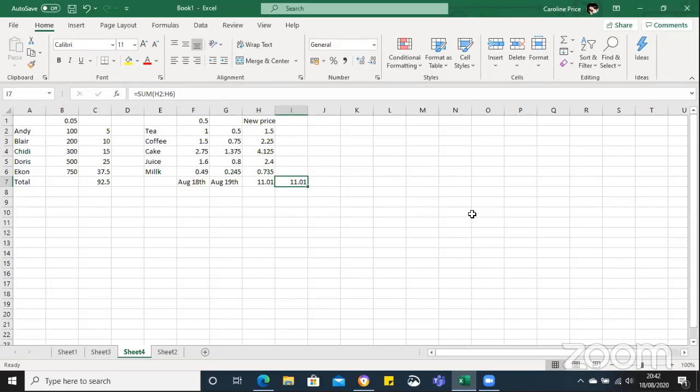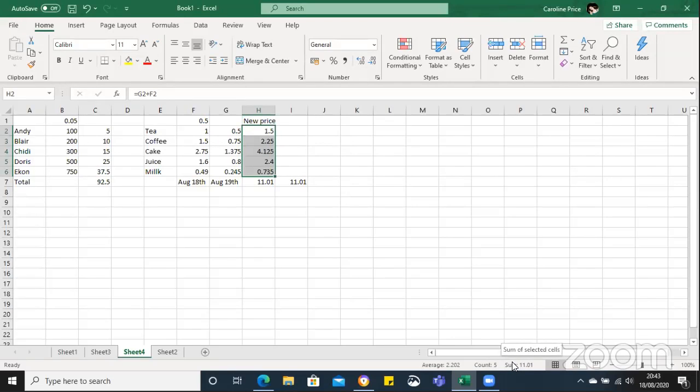There's also a great little tool. If I click and highlight these, if I don't want to necessarily put the total into my spreadsheet, I just want to know. If I look down at the bottom here, right at the bottom in the status bar, it's telling me the sum of my selected cells, the count, and the average.